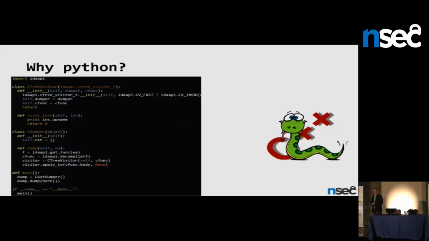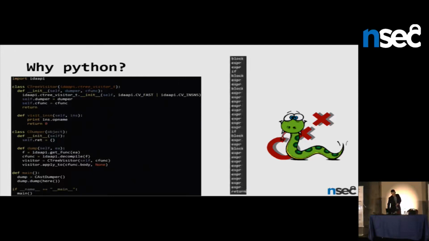When a new version of the IDA or IDA SDK is released, the developers sometimes change something in the interface. So sometimes your code is not compilable because there are some changes in the SDK, and you need to see what the changes are and adjust your code. But with Python, this is okay because the interface is pretty much consistent and it's not changing. It is way easier to develop. For instance, this small plugin, which is just printing the types of the blocks in the C tree structure, looks very nice and very neat and very small. In C++, you would have got something bigger.